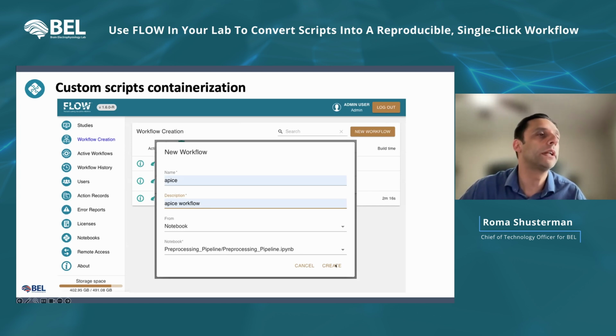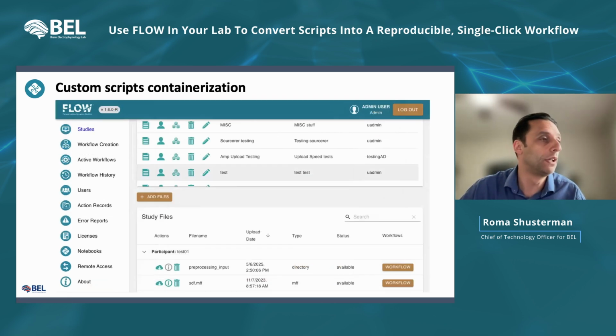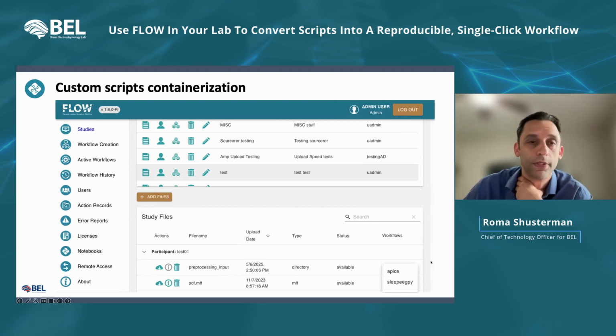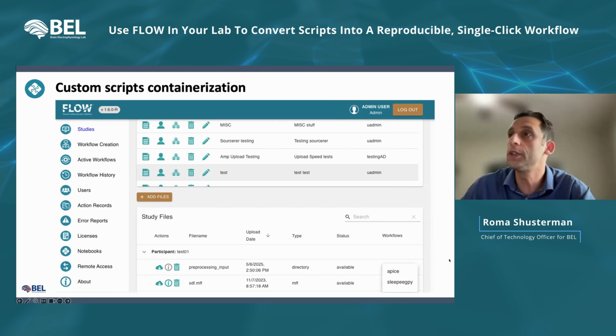With this simple create button, it will generate a workflow that the user can apply later on their files, on specific file types. So with this now, let's move to the demo.